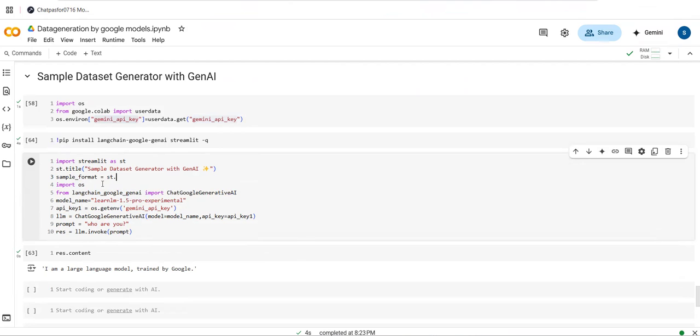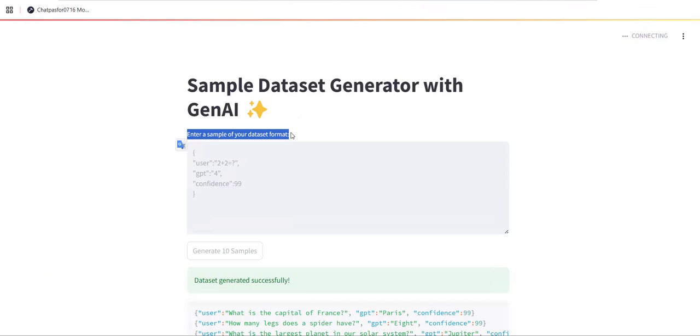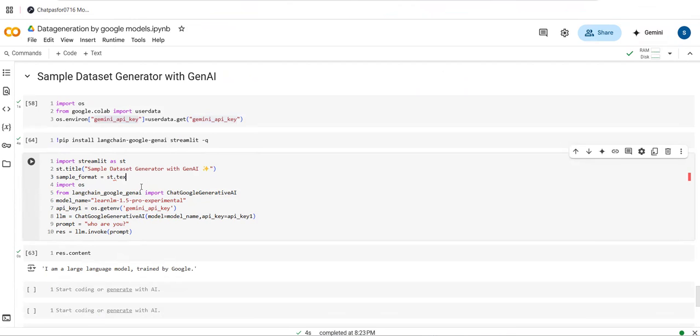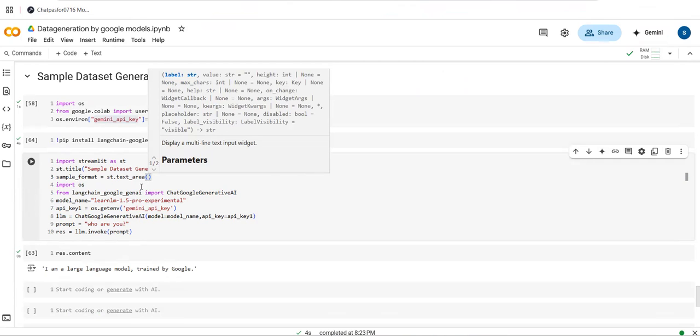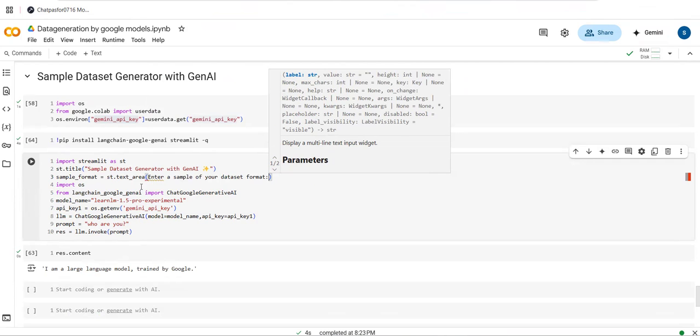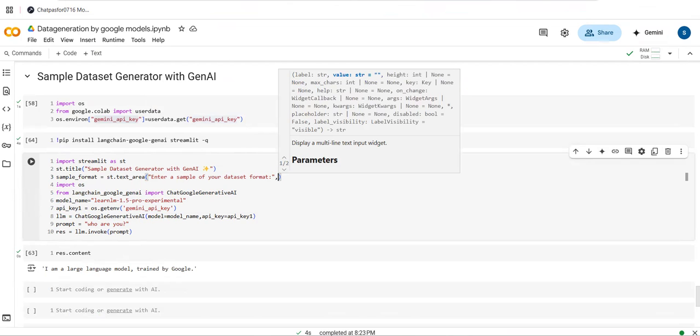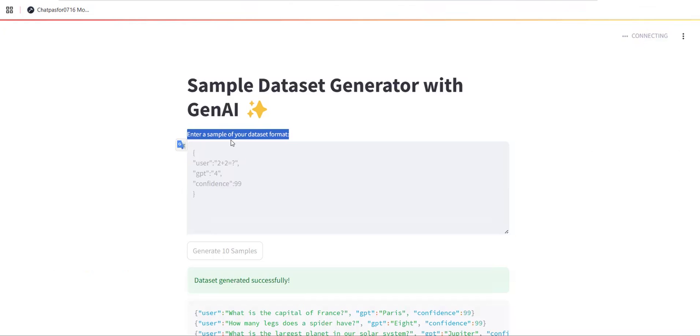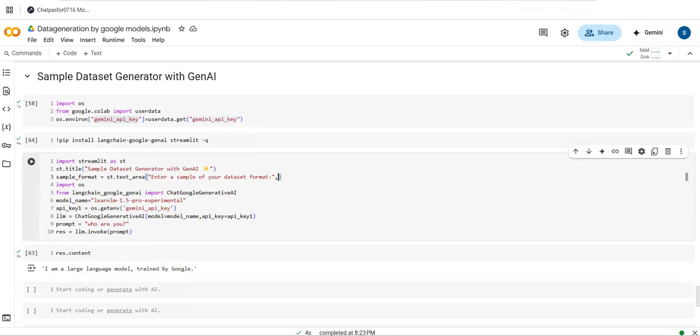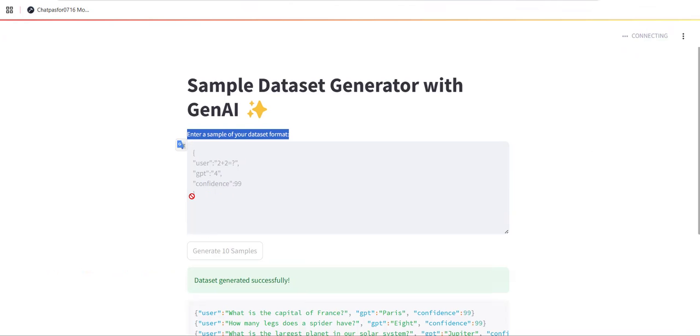To provide this text box and the message, what I need is st.text_area, and inside that you provide the sample prompt or sample text you want to show on top, like this. And I'm setting the height as 200 for the text area box.